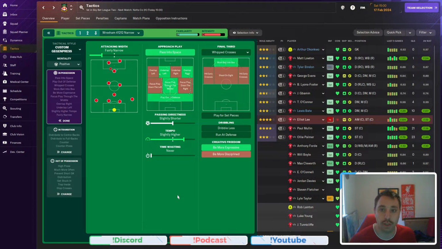I think in a 4-1-2-1-2, because all the players are mainly narrow apart from your fullback on the right-hand side, you really want them to keep the ball and really try and vertical tiki-taka into that area to find a shooting opportunity. Slightly shorter on a higher tempo, just leaving it standard higher tempo just to get them to play quicker, and fairly narrow width.